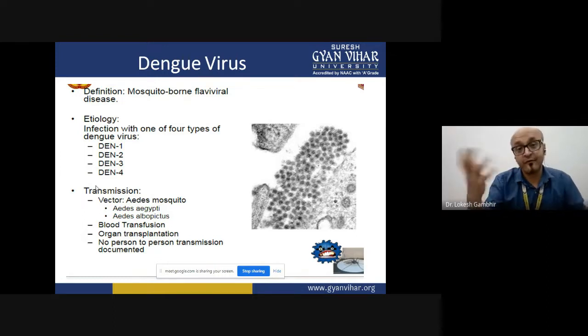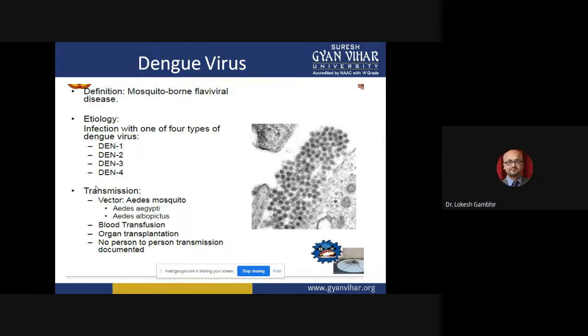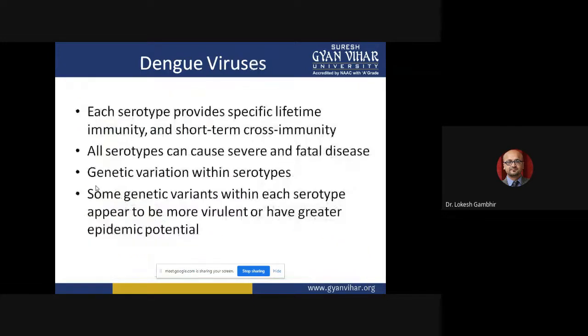And of course, in today's time, when we're talking about social distancing and physical distancing, there is no need of any kind of distancing in the case of dengue virus. But that doesn't mean that it is harmless. It is caused by the bite of a certain mosquito, and mosquitoes arise when there are unhygienic conditions and stagnant water. So one should be very careful.